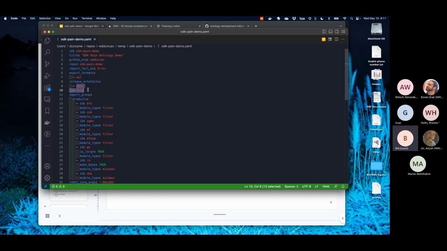They call them release artifacts, but after you build your ontology, we release it for some public consumption. Two of the typical artifacts are what they call a base ontology, which roughly is the ontology classes that you've developed.